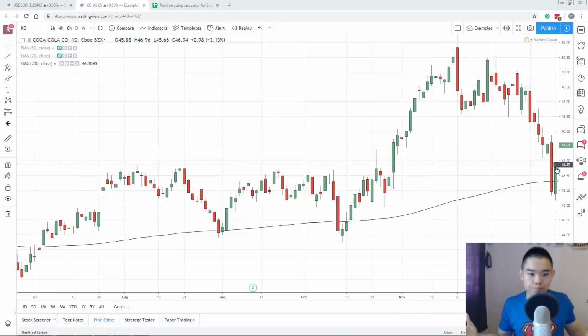But if you recall earlier, risk management is important, right? Because you can have a profitable trading system or strategy, but without proper risk management, you could still lose in the long run. So now the question is, how do you put on a trade such that if the trade goes against you, you only lose a fraction of your trading capital, or 1% of your trading capital?